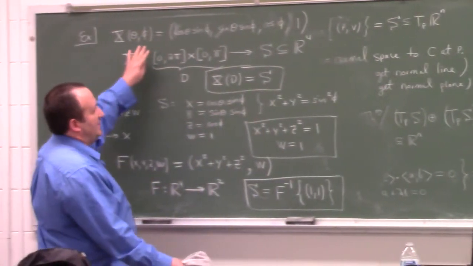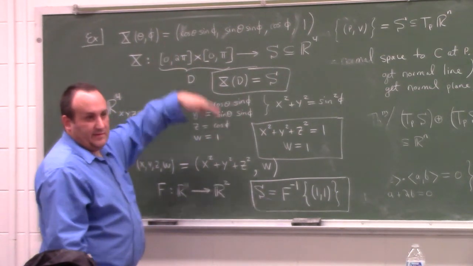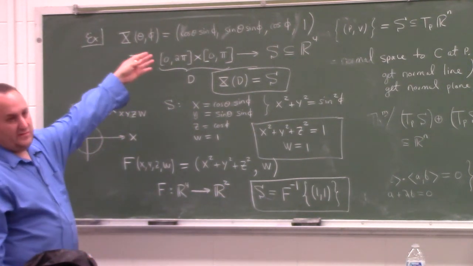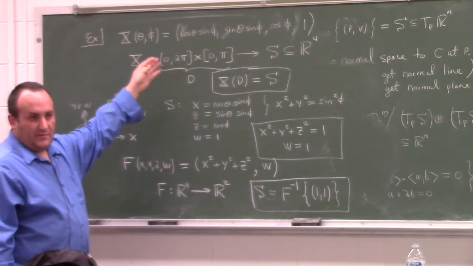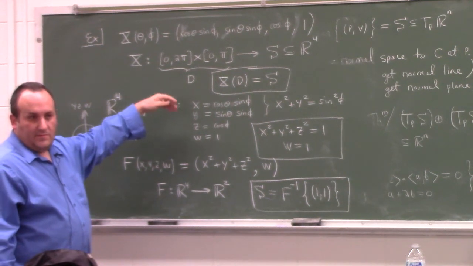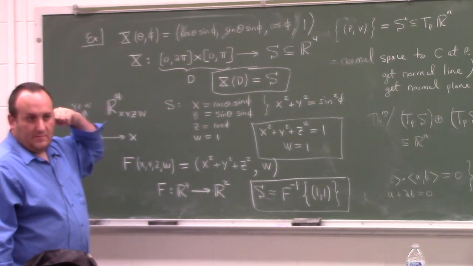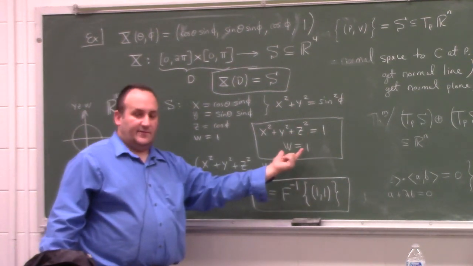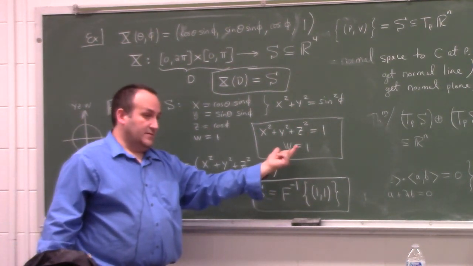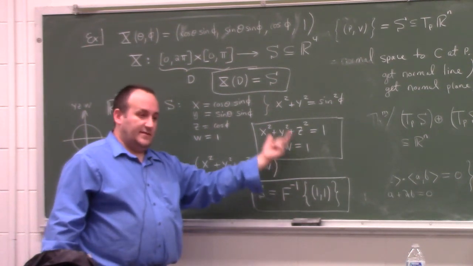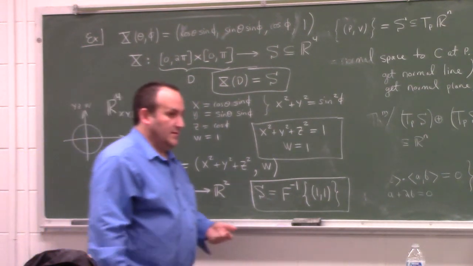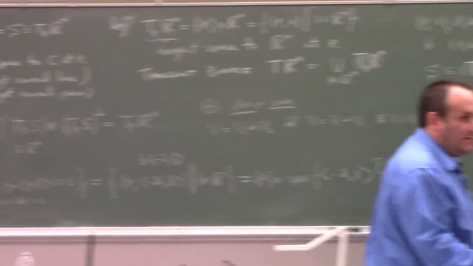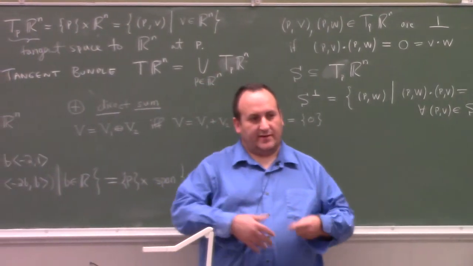So anyway, we could take a point on the sphere and calculate the tangent space to it, right? The way you do that for the parameterization is you calculate the derivatives with respect to the parameters, and those give you the velocity vectors of the coordinate curves. You take the span of those, that's your tangent space. In contrast, if you take gradients of these functions, they give you vectors which are perpendicular to the tangent space. So the gradient vectors naturally describe the normal space. Normal space is very easy to understand from the equations viewpoint, but the tangent space is easiest to understand if we have a parameterization of the object.